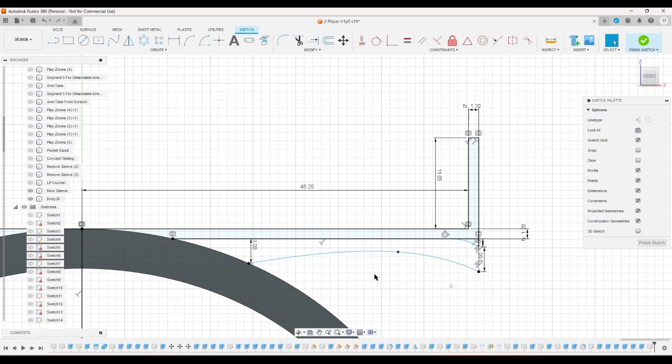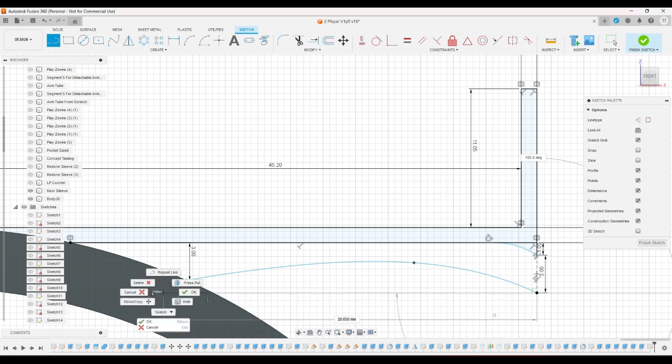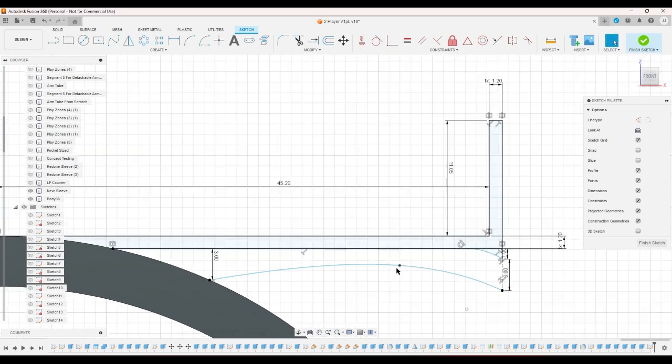If I put 3 here, that would put that underneath this slightly, right? Yes, it would. Okay, I like that actually.